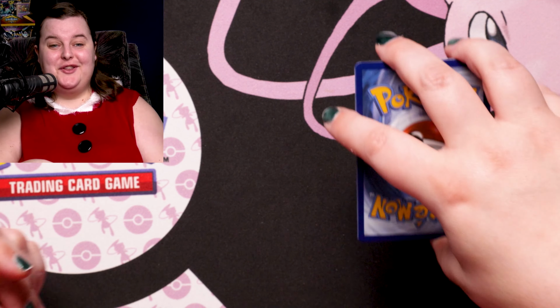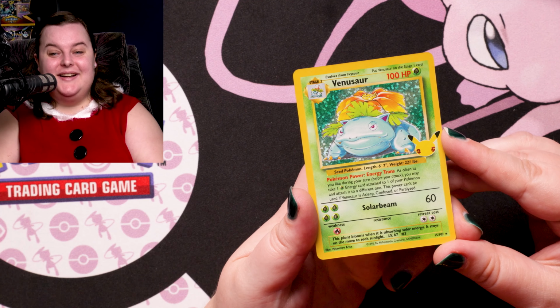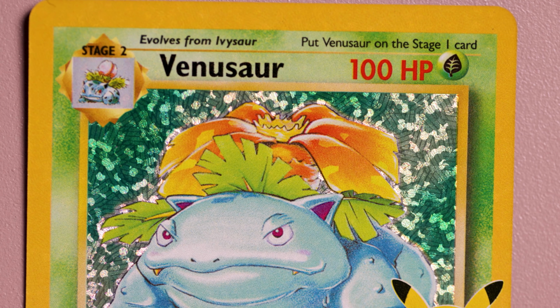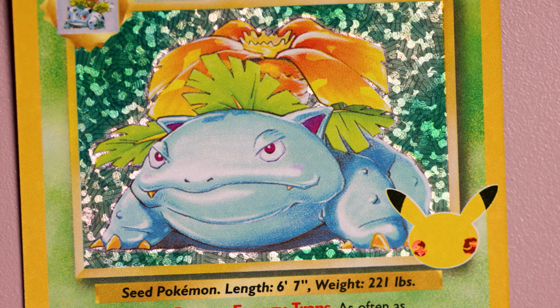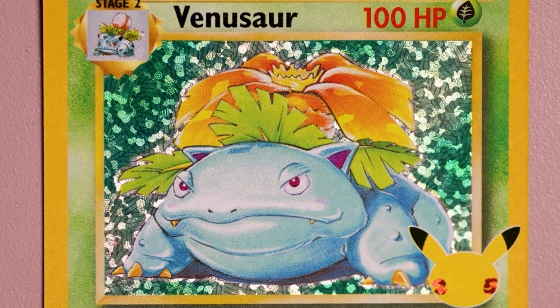Groudon, Reshiram, Mew. I don't think this was the Mew we were looking for, but nonetheless, a beautiful Mew. And the Venusaur. Oh my goodness, the Venusaur. What a beautiful pull. Let's take a look at it under the microscope. Venusaur, the editor's favorite evolution of his favorite Pokemon, Bulbasaur. What a beautiful card in this collection. And who can say no to those glitters?